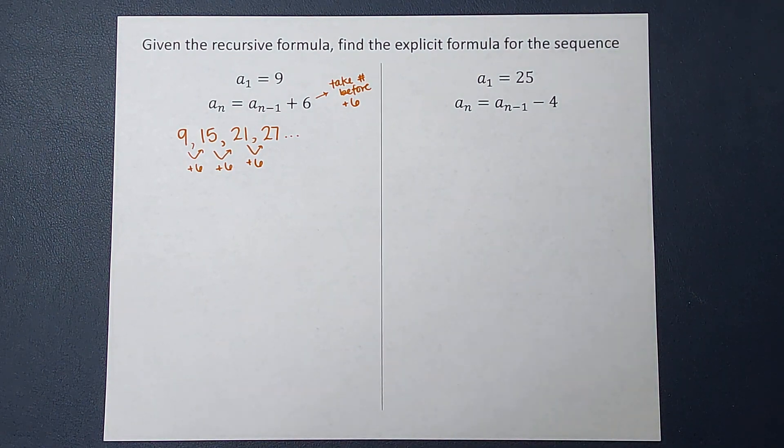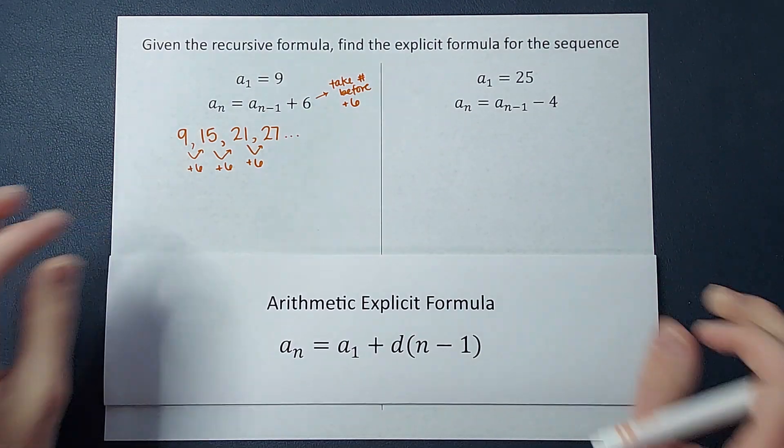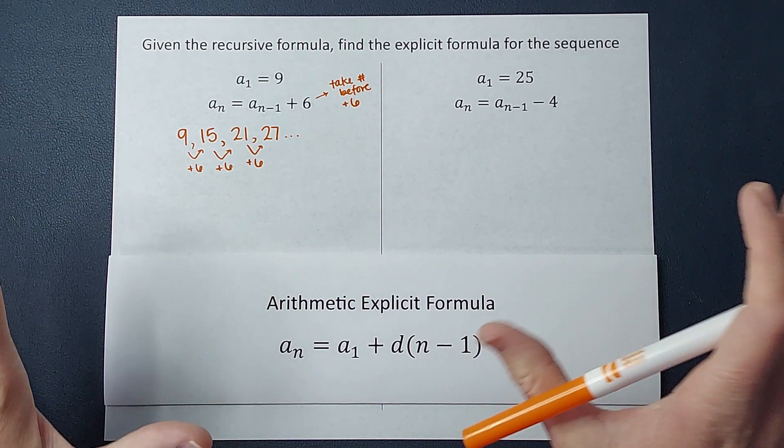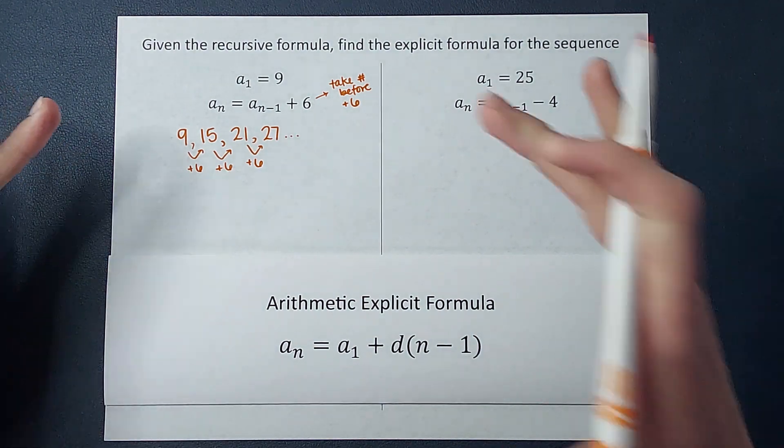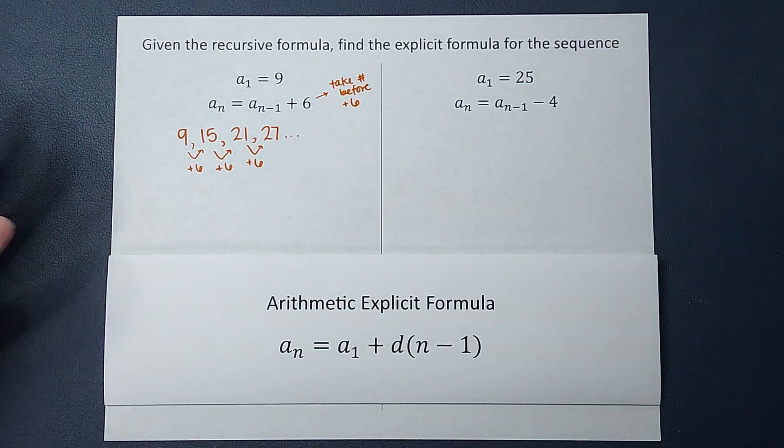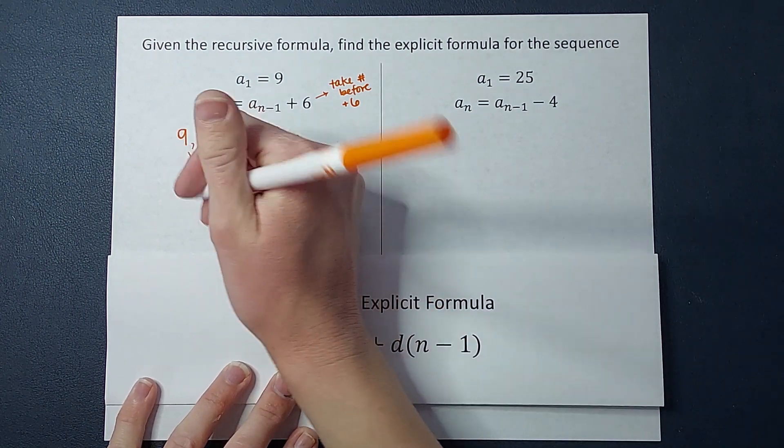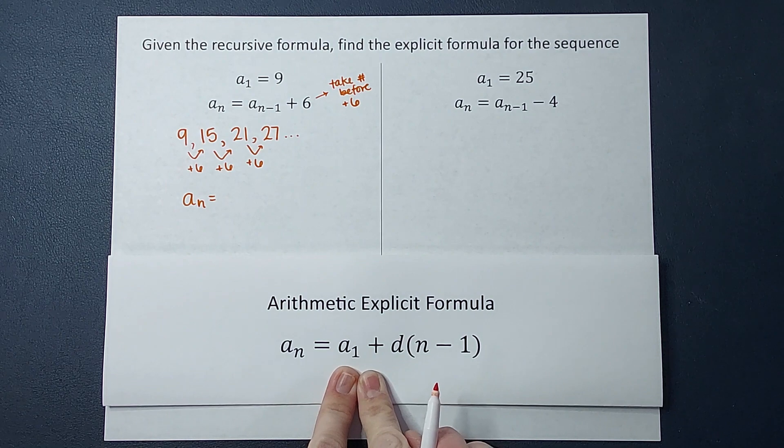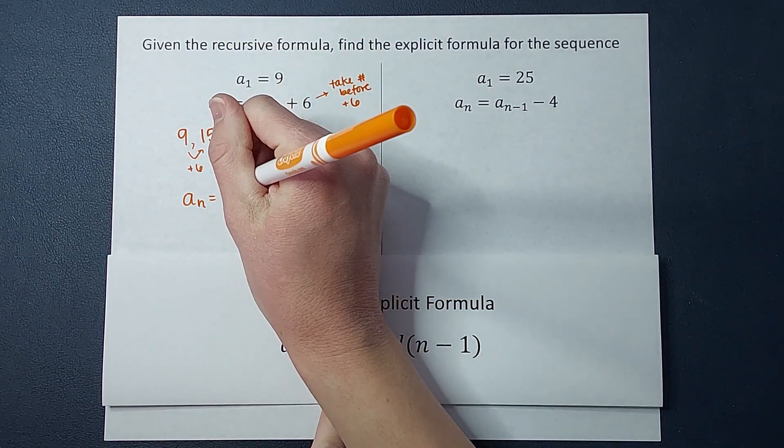So now how do I figure out the explicit formula? Well I'm going to show you the formula but we're going to talk about as we do it so that we're not just memorizing things, which I mean can be done. It's just not as good usually. But hey I'm not going to judge if you just memorize. So with this information we now have, I have the first four numbers in my sequence. We are going to figure out our explicit formula. So whatever number we want to find, you take the first number in your sequence nine. Right? A sub one.